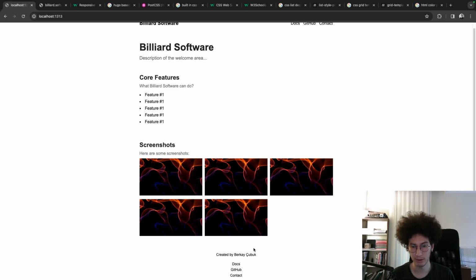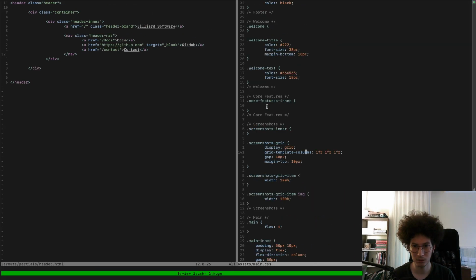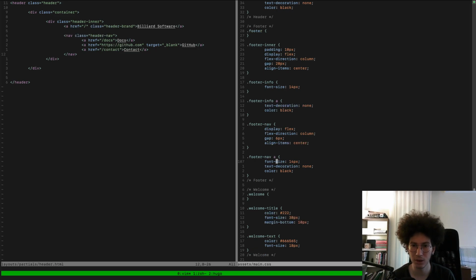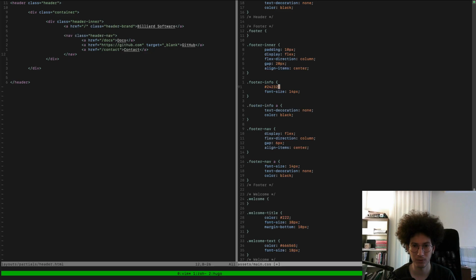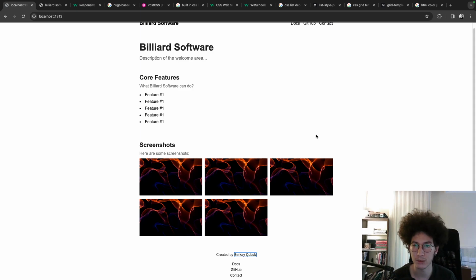We can apply this gray to this one as well, which is called footer navigation info. Oh, that's the wrong one.